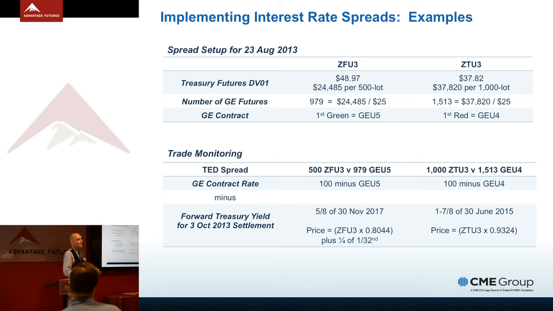So if you're an algo trader, you can monitor the trade in this way. If you're a point-and-click guy, you can monitor the trade in this way. If you're strategic, if you want to hold this for 2 days, a week, you would monitor it in this way. The one thing you'd want to do is to check the basis every night. Make sure that you've recalibrated this for the next day.